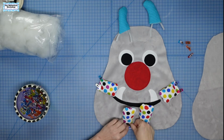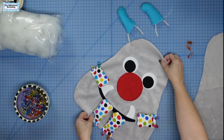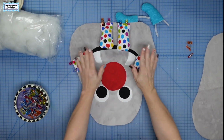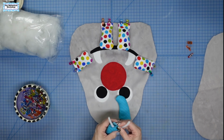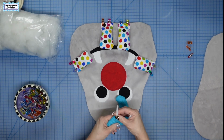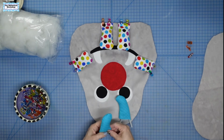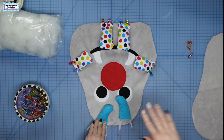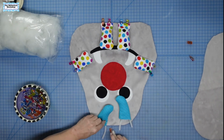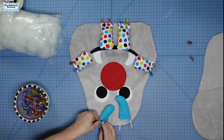Now when we get to the horns, which I'm doing next, when we get this over to the sewing machine, we're going to tack these in place before we put the back on. You do not want to sew over this metal in the pipe cleaner. So even if you have to stop and skip over it, don't hit it with your sewing needle, because it could break the needle and the needle could go flying. So be forewarned, if you use pipe cleaners, not to sew over them with your needle.